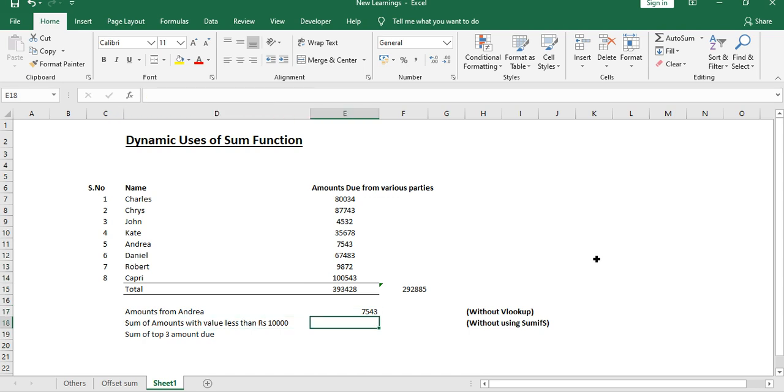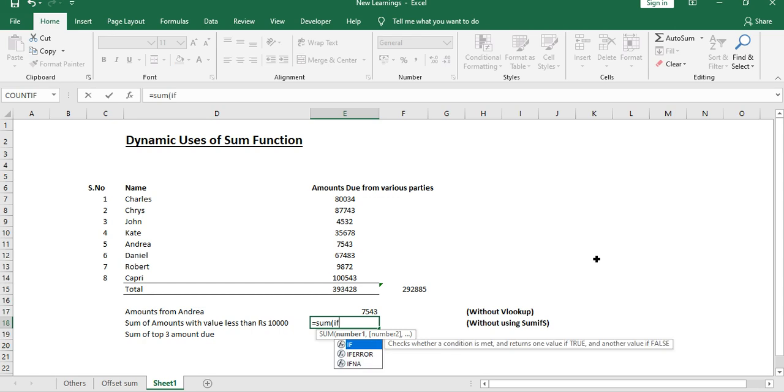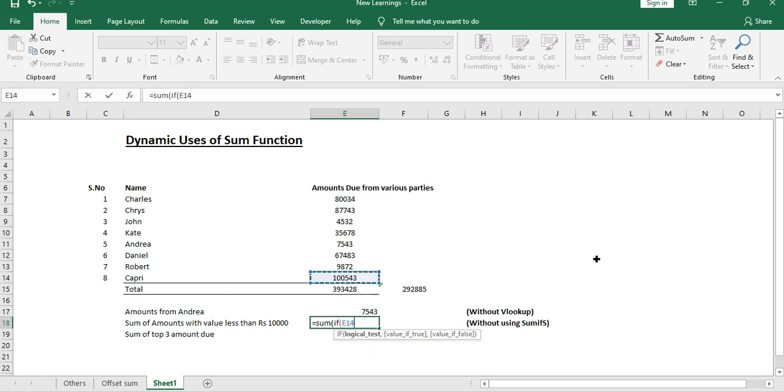Similarly, let's go to the next. Let's say you have to figure out the sum of amounts which are less than 10,000. So I'm not using sumifs here. I'll simply use sum, again with the if function. We'll select the range, this. I'm just typing 10,000.